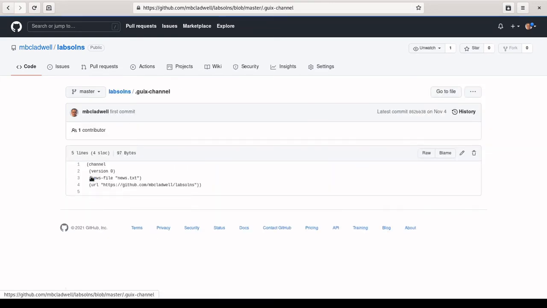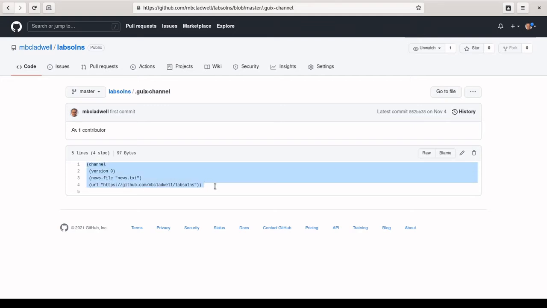Guix channel gives the version, the name of the news file, and the URL. There are templates for each of these files that you can find in the Guix manual, so you can copy, paste, and modify to suit your needs.